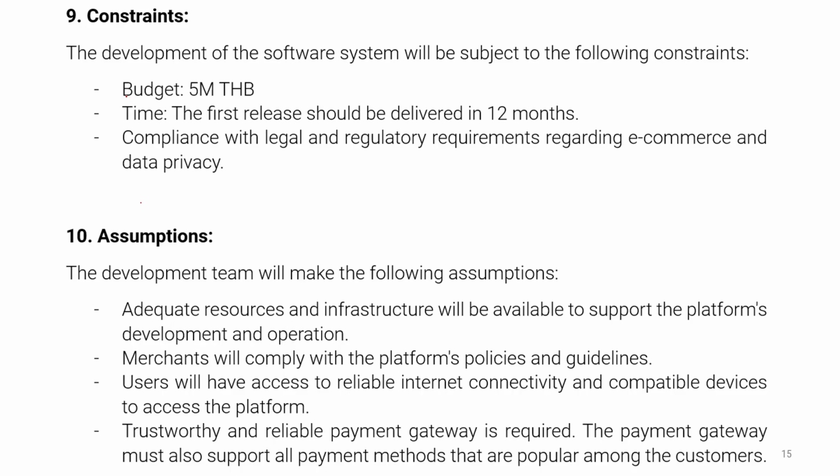The next one is the assumptions. These refer to the underlying beliefs or premises on which the project is based. They help to clarify expectations or uncertainties about the project's environment or context. For example, adequate resources and infrastructure will be available to support the platform development and operation. Merchants will comply with all the platform policies and guidelines. Users will have access to reliable internet connections and compatible devices to access the platform. A trustworthy and reliable payment gateway is required. The payment gateway must also support all payment methods that are popular among the customers.